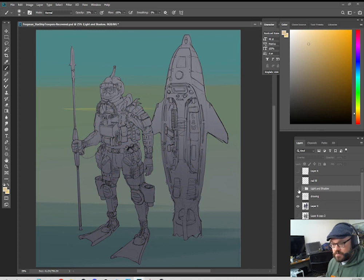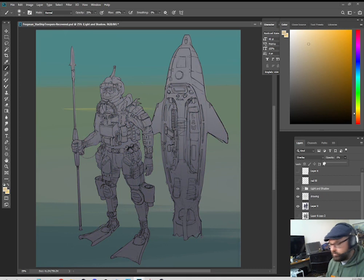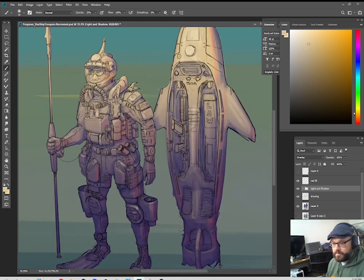Let's dial stuff. So go back to the flat. Blue, gray, highlights, colors, light and shadow. Let's play around with that. Look at different layers, look at different strengths. It's feeling kind of good. It's kind of neat, man. Took out my red fill, put the red fill back in there, makes it vibrate. It's pretty fun. So what else do we want to do quickly to wrap this up? I want to put some skin tone in, at least in his face.